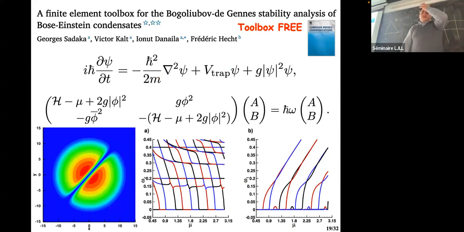Another application also done with FreeFem is in this paper. So here the first equation is a Schrodinger nonlinear equation. It's for Bogoliubov, for Bose-Einstein condensate, and the solution here, for example, is a dark soliton, and we can do an eigenvalue problem for the computation of the stability of the solution obtained, as for the Bogoliubov region stability, and here you have the real eigenvalue and imaginary part.